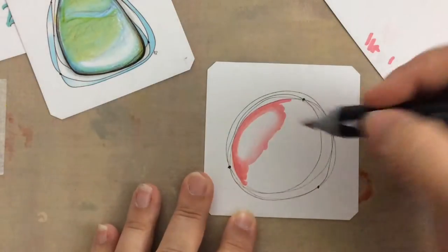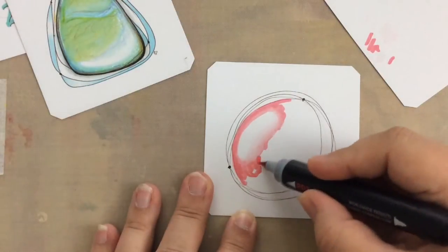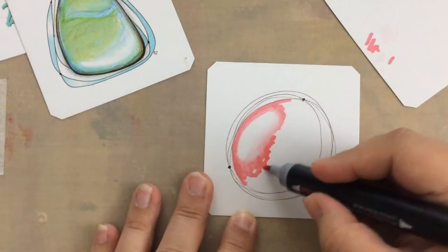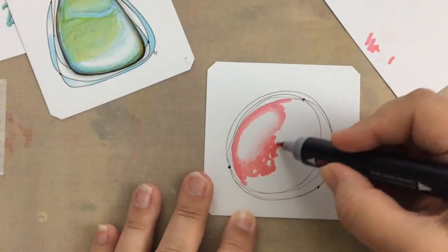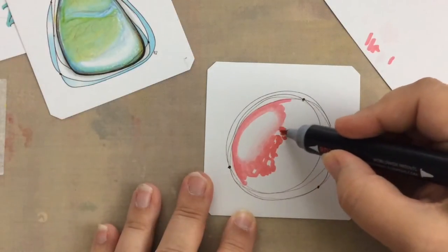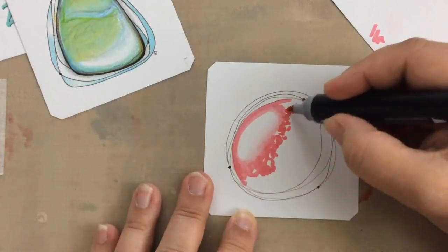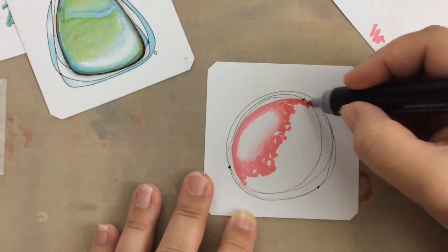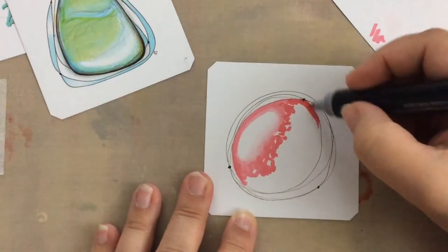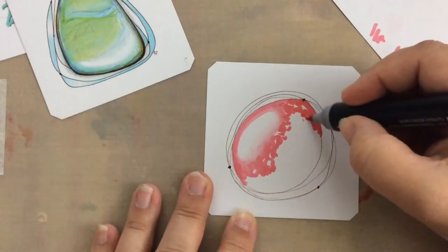Okay, now I'm going to make some little swirly marks, because what I want to do is leave some other light spots. I have a Jelly Roll pen, and I'm going to use that, but I want to use it really as little as possible. And I want it to look like the light is bouncing around. So I'm just making these random spaces. Now, like I said, if you want your gem to be perfectly smooth, you probably don't want to do this.